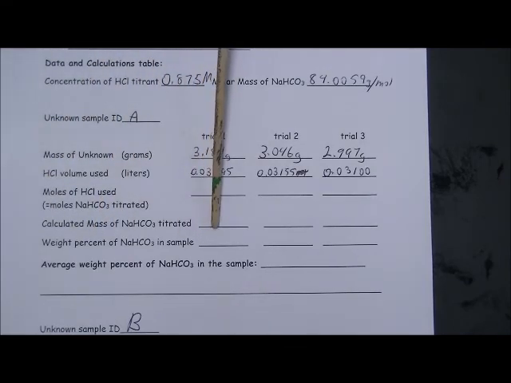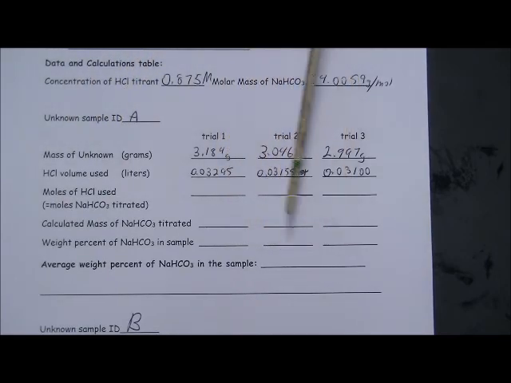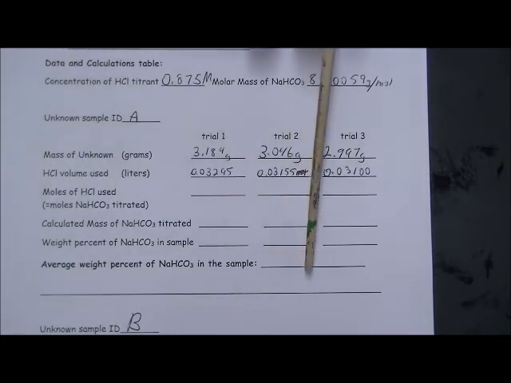and then times 100% gives you your weight percent of sodium bicarbonate. So this number, divide it by this number, times 100, gives you your weight percent. Once you have these three numbers, add them together, divide the total by three, and you have your average weight percent of sodium bicarbonate.